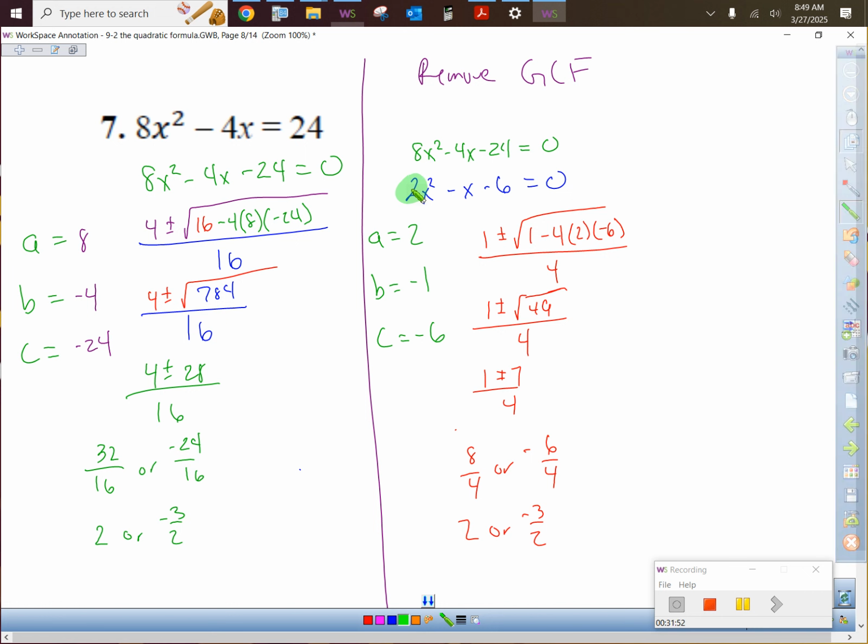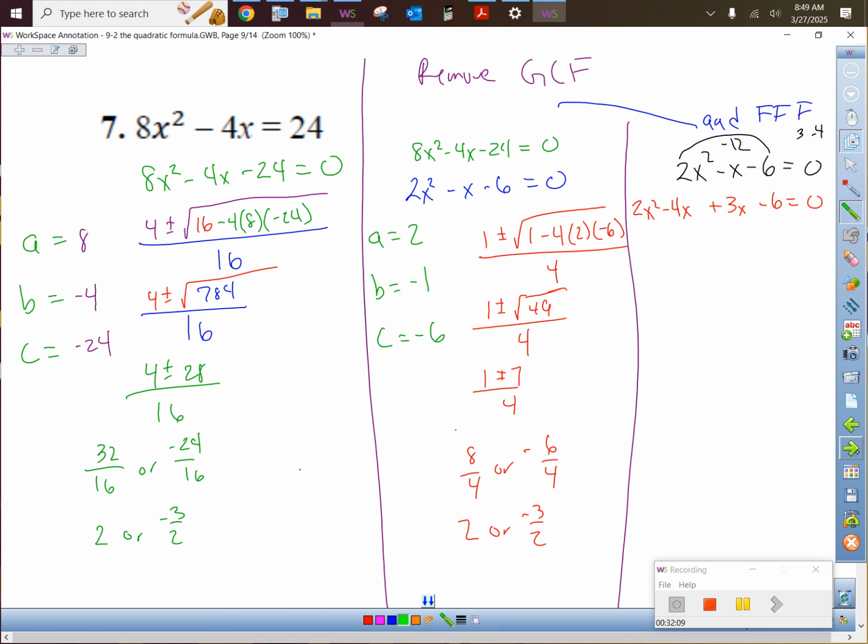You see we're still a little unsure, which is totally normal, right? When can you easy factor? A value has to be how much? 1. When do you have to frowny face factor? When the a value is not 1. So what would you have chosen, easy or frowny face? Cool, I did that. Here I could take out the GCF, of course, and I want to frowny face that guy. So I went through all of that rigmarole, and did I get the same answers back in that case?